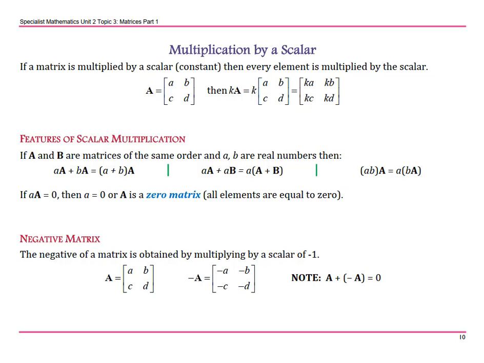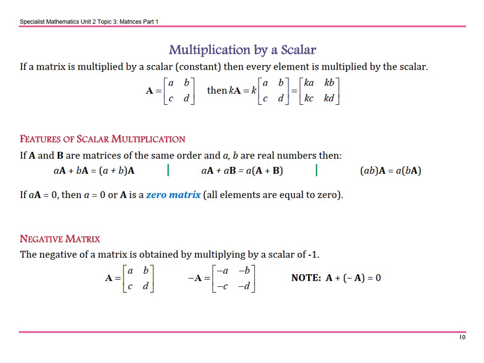If I have the multiplication of two scalars, then multiply that by matrix A, again, I could do the scalar b times the matrix A and then multiply by the other scalar. So it's just the order. Don't get too caught up in it though, because you can just work it out yourself anyway. Now, if the matrix A times a scalar a equals 0, then either the scalar has to equal 0 or that matrix A has to be a 0 matrix where all the elements are equal to 0.